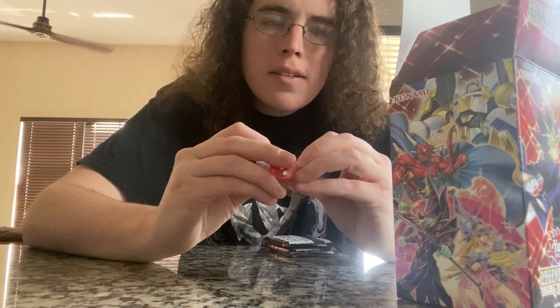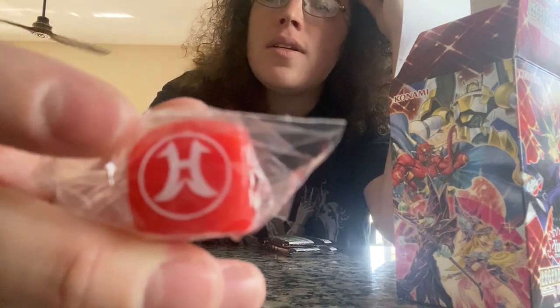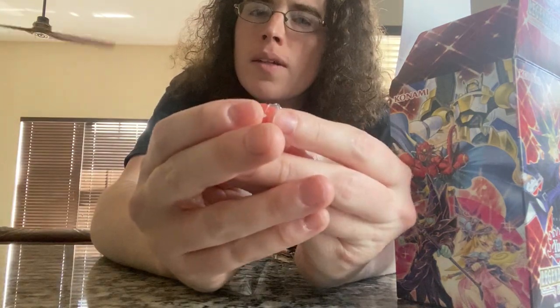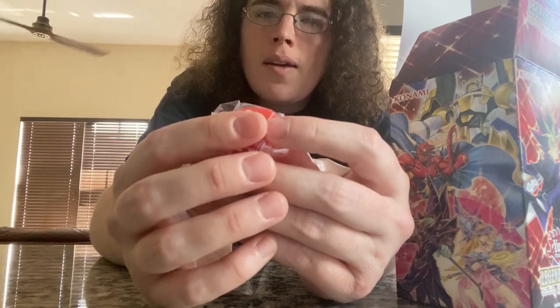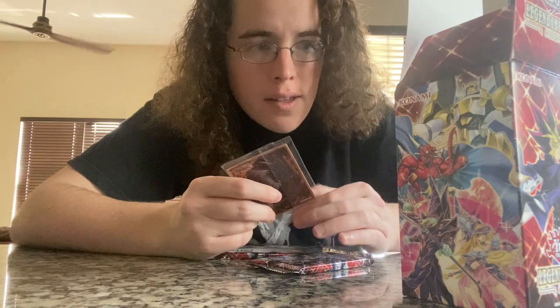All right, we got a red die, and it has the insignia. I forgot which one it is. Looks familiar though. I'm trying to remember what series it is. If you guys know what series this is, can you remind me? I probably have it upside down. I want to say it looks like the hero symbol, but I don't think it is. I don't think it's GX or 5Ds. Heck, I don't even think it's the OG related. I think it's Zexal, related to Zexal or Arc V. So we got our die for counters and stuff. We got our packs, and we got one super rare variant.